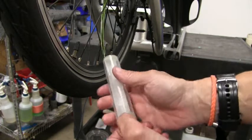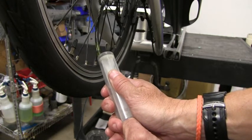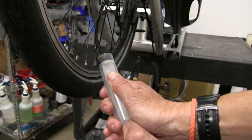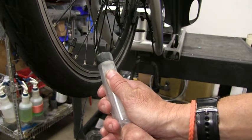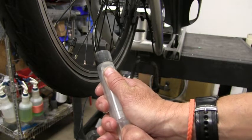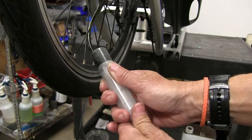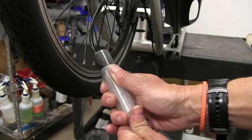We've waited the 20 minutes — or in my case an hour — and we're just going to slowly start pulling on the plunger to start pulling the oil out. You can see it's coming down the hose. There's a start of 25 milliliters. You may not get all 25 out; that's not unusual, so don't worry if you don't pull a full 25 out. Just keep slowly pulling on the plunger and we'll suck that oil right out of there.